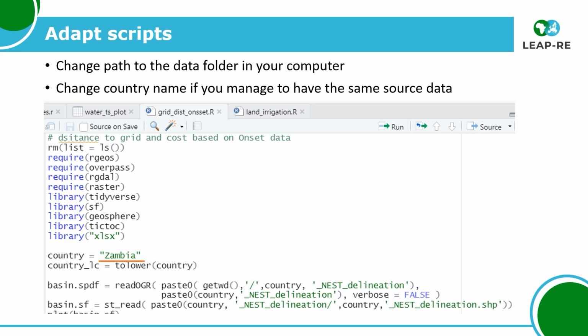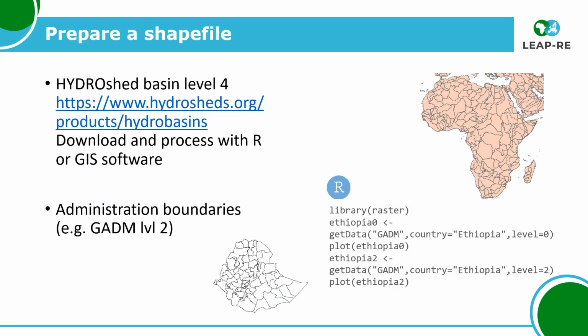Especially concerning the shapefile, here is an example of what I did to generate the Zambia spatial units, but any user can define a region differently. In particular, I downloaded a HydroSHEDS basin level 4 that defines hydrological basins or sub-basins of the whole continent of Africa, and I downloaded the administrative boundaries of Zambia at level 2, and I crossed them using the software R, but you can also use GIS software to do that. And then the result was basically the shapefile with which I checked the names of the regions.